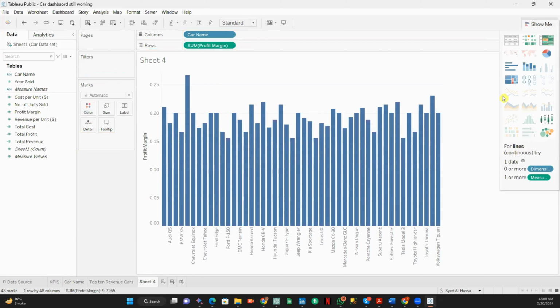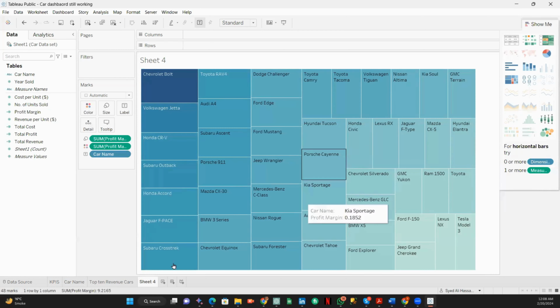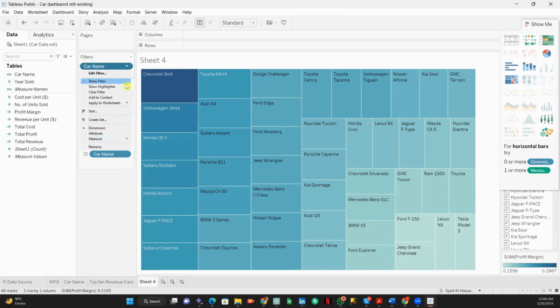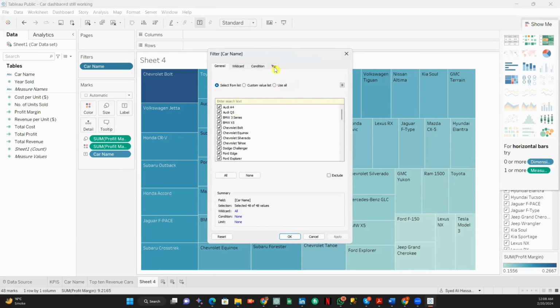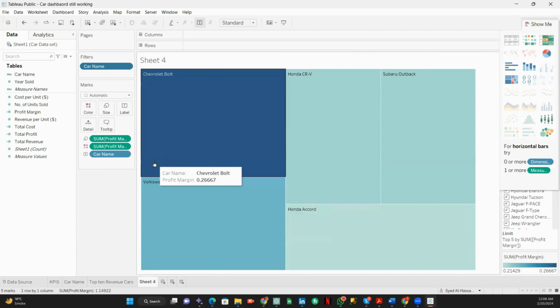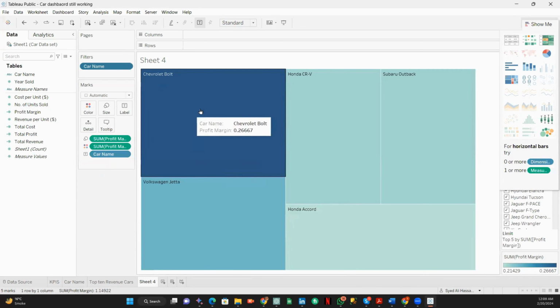Now this would be feasible for, let me just filter this out for the top 5. Okay, show filters, edit filters, top by field, and I simply type 5 and okay. Now see, this is the top 5 by profit margin.